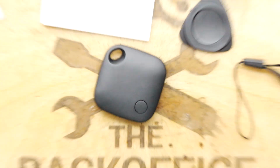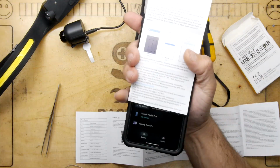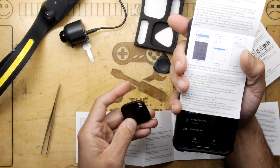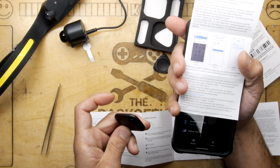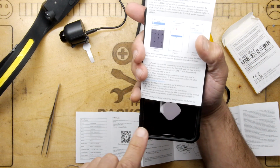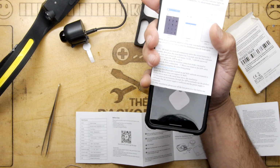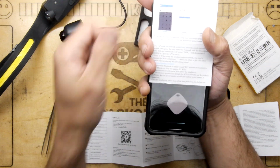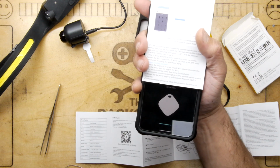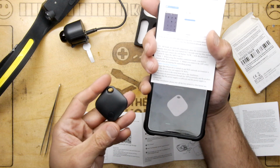Uh-oh. Okay, it is alive again. I did make it beep. So how do we pair it? Okay, without revealing my secret location, check this out. Look, it appears there in the UI, and you just click connect. And I suspect if you've used any of these Google Find My Family type things, up here on the screen it basically shows a map of your location and a little avatar of your family.